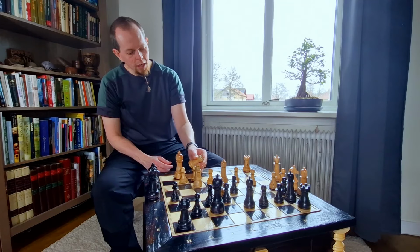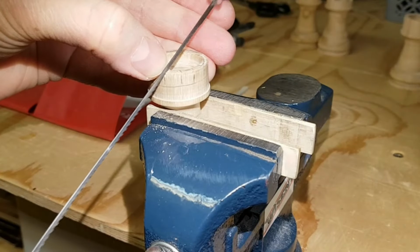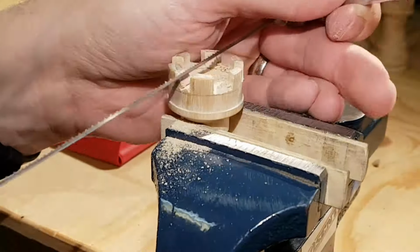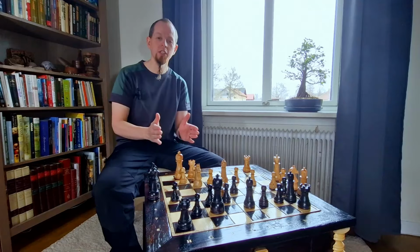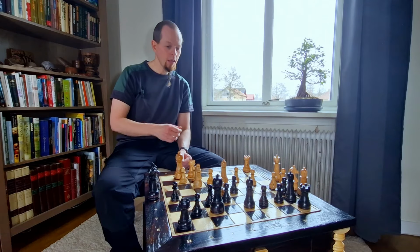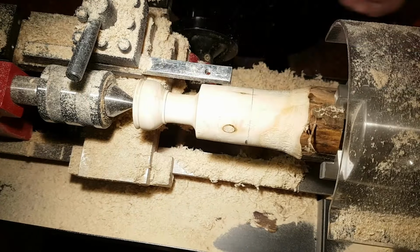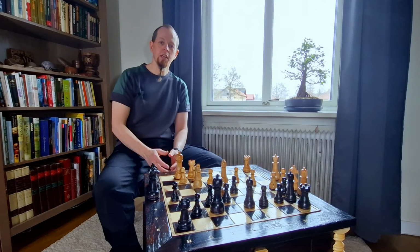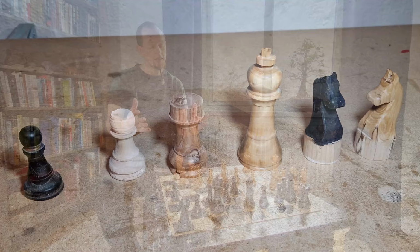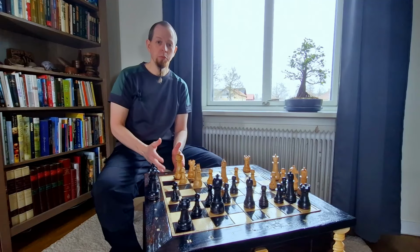For one of the rooks, I tried to cut these small notches away, and I wanted to see if that works, and it did. So I was happy with how that turned out, and I thought I'm just going to complete the set without finishing all the details first, and I continued on to the queens. With the kings and queens, I got really confident. I finished the queens, and then I started turning a king, and then I messed up, and the king was ugly, and I stopped making a chess set.